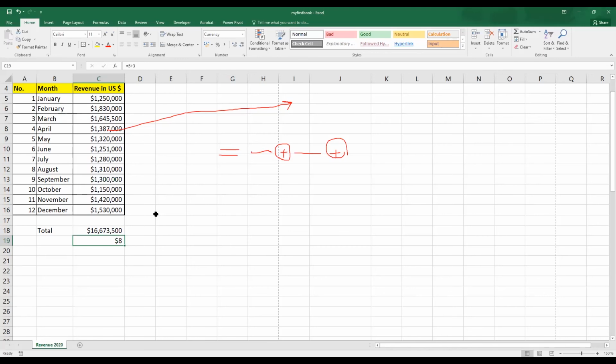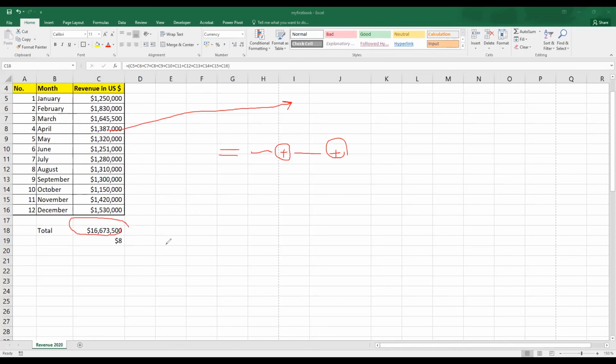Now just a little bit more, I want you to notice something. In the result for adding the total in C18 here, 16,673,500, you can see that in this cell the output is 16 million, right? But the original value for this cell is the calculation.